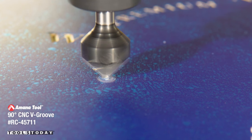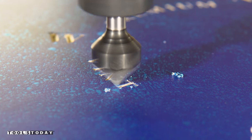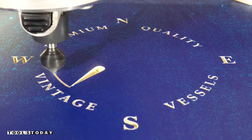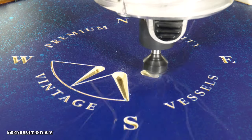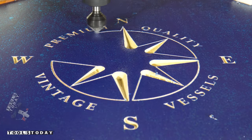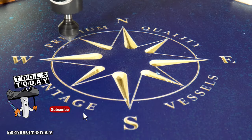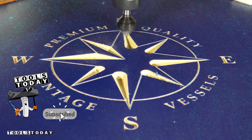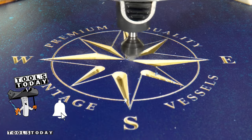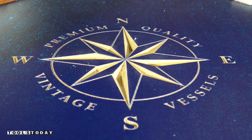Using a 90-degree V-insert bit here — this guy does an amazing job cutting through this mask. Making perfectly clean cuts through this mask is definitely not easy, and this bit is definitely up for the challenge. I decided to go with a 90-degree bit because the plywood tends to chip out if you carve too deep between the layers, but the 90-degree doesn't plunge quite as deep as something like a 60 or 45-degree for some of the fine details. So it was definitely the route to go — it didn't chip out the plywood at all, and there was absolutely no cleanup necessary.